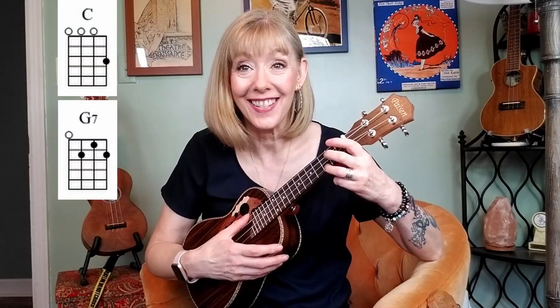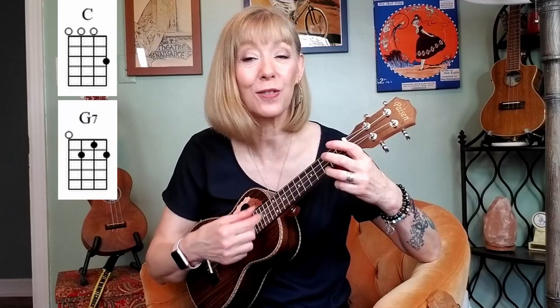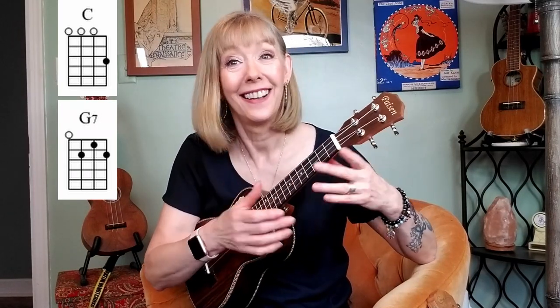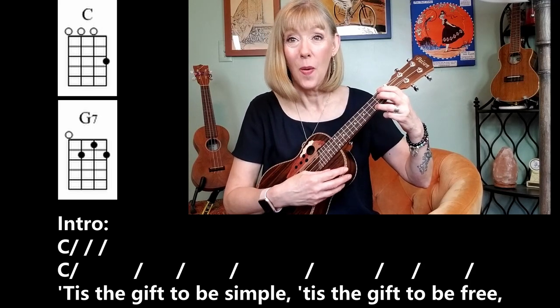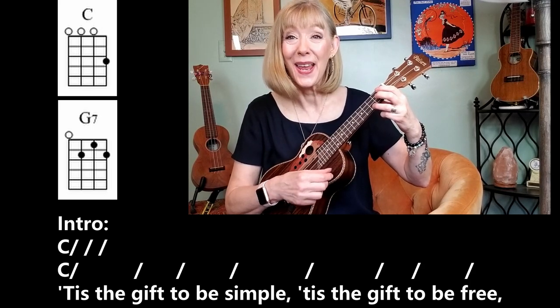Let's play and sing this together. Don't worry if the singing's not happening. Just continue working on the strumming. Maybe you can hum along. Singing and strumming is really a multitasking event. Well, and getting the chords too. So give yourself the grace and time to just slowly, or rather deliberately, absorb it. One, two, here we go.